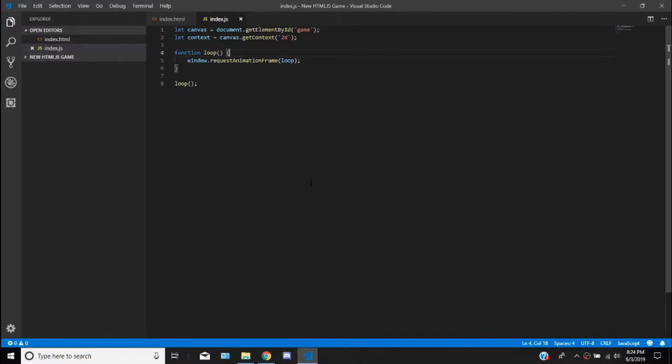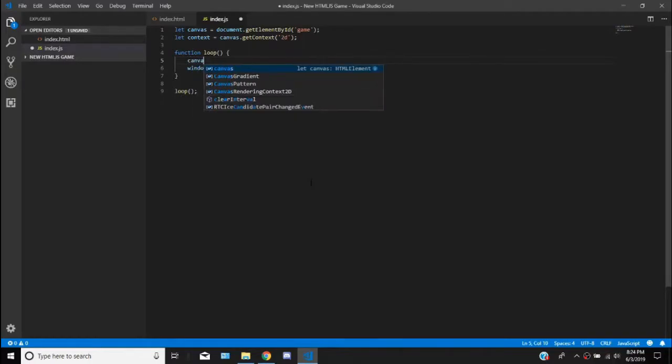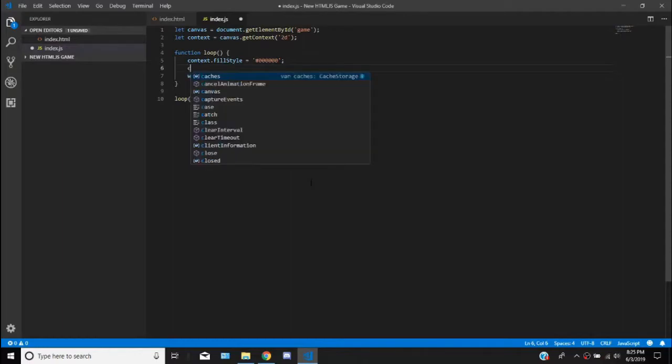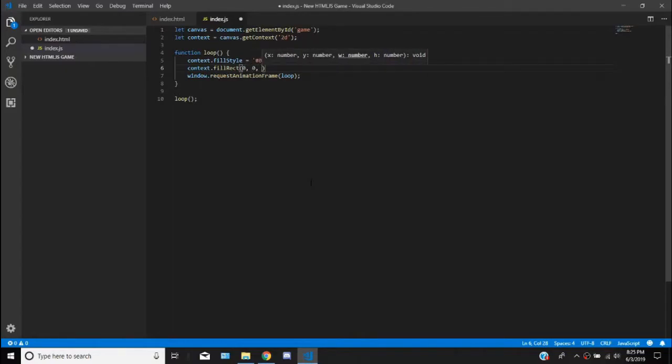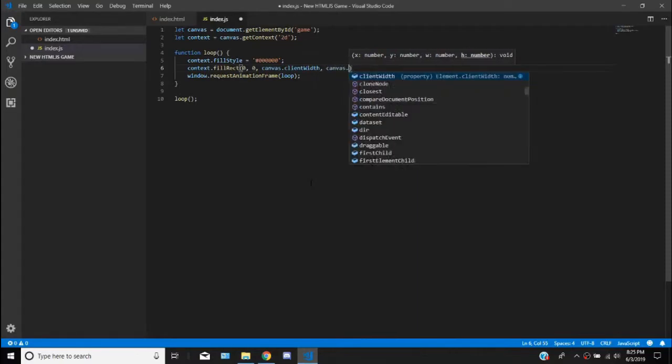We also have the canvas and context, so we can draw and get other things with the canvas. Just to prove that this is working, I'm going to make a black background, just like I did in the previous tutorial two years ago. So we're going to say context.fillStyle, and I'm going to say this is black, which is the same as saying six zeros in hexadecimal. And we're going to have a context.fillRect, which is going to start at 0, 0, and it's going to have a width of canvas.width and canvas.height. And there we go. What should happen is that a black rectangle should be drawn here, which it does. That means we're doing good.